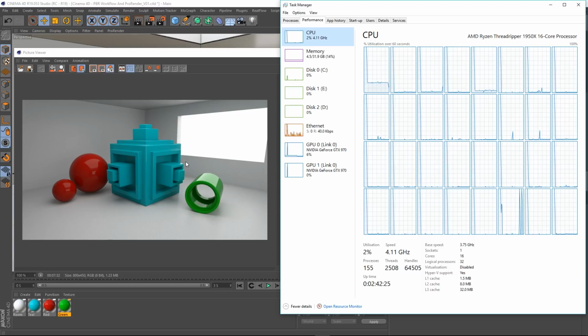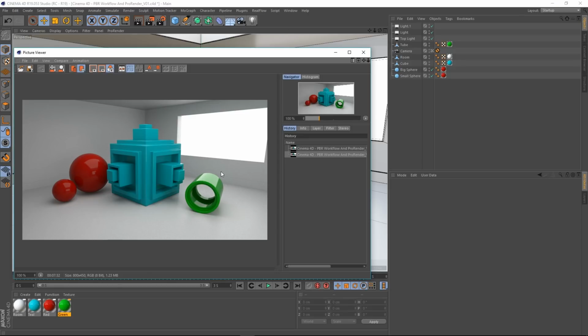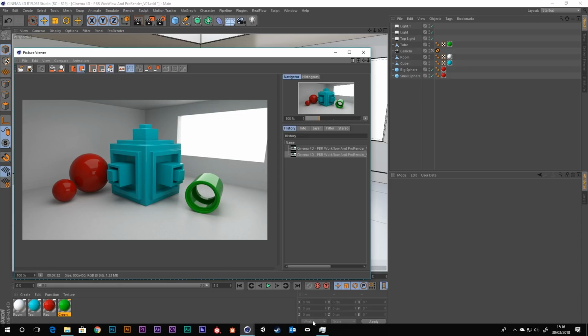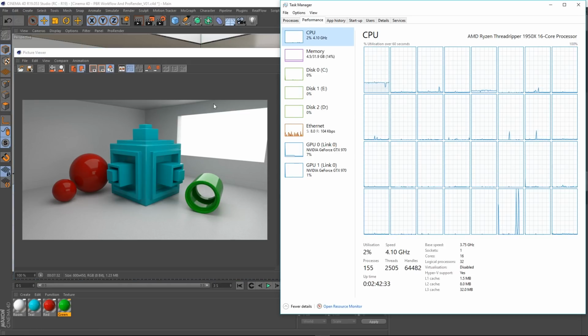So this may not be the way you want to go if you're wanting to use physical or standard render. You may want to just go with a normal workflow and not a PBR one. Now, there are actually ways to reduce the render time by messing around with the samples and stuff if you want a PBR workflow with physical render or standard, but I'm not going to go into that here. I actually might do another tutorial covering that topic. So I just wanted to demonstrate that a PBR workflow can be done with standard and physical render, but may not be the best choice.